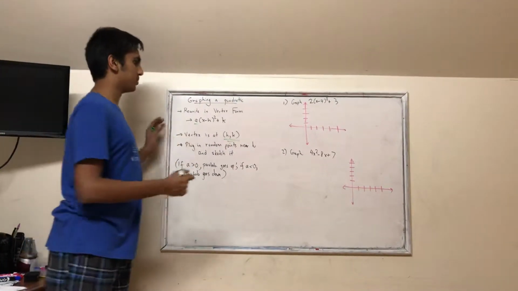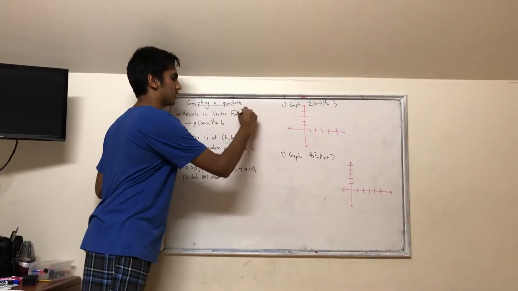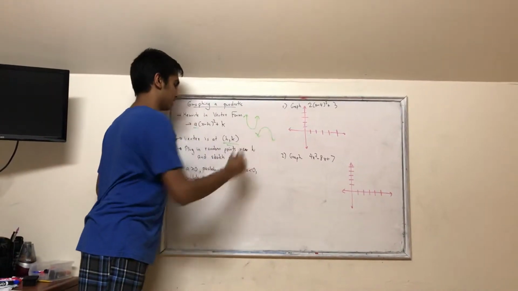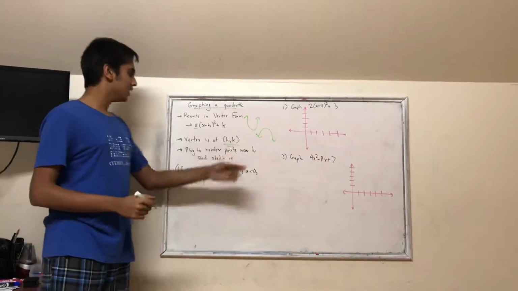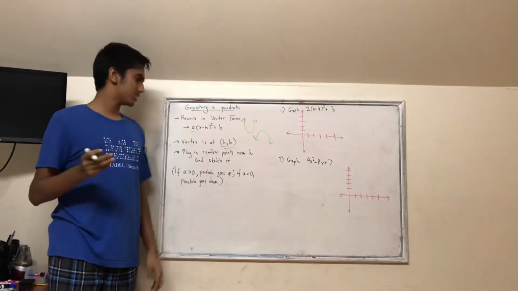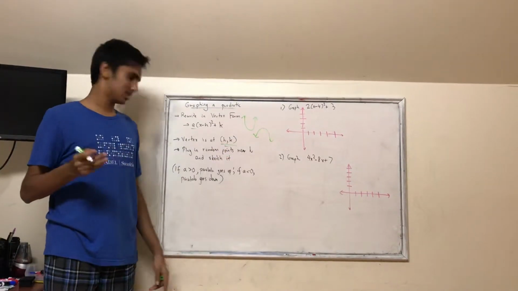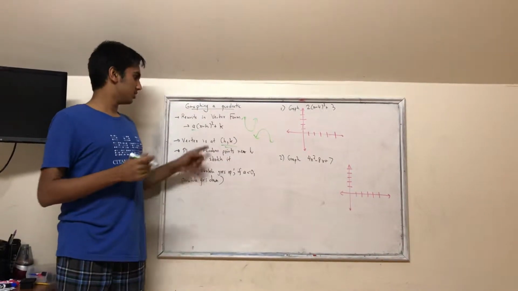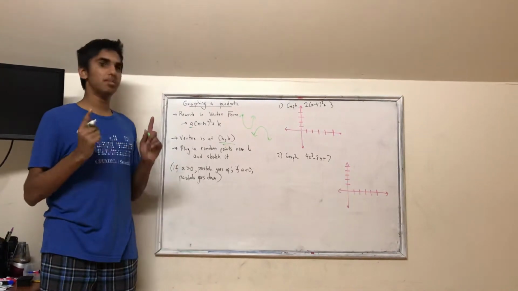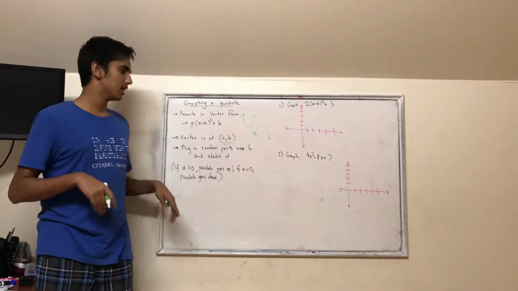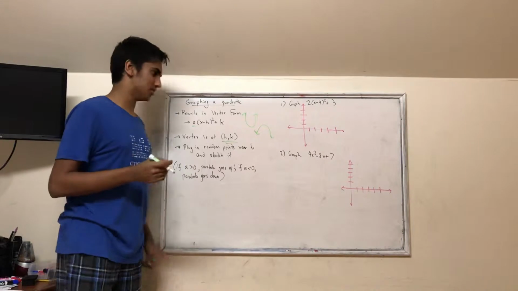So what is a parabola? Parabolas are basically these kind of curves that are quadratic equations. Before I keep on using the word and you guys don't know. So after you find the vertex, you just put in random points near it and you just kind of sketch it. It's going to look like one of these. If a is greater than 0, the parabola goes up, otherwise it goes down if it's less. And if it's equal to 0, then it's a line, it's not a quadratic.